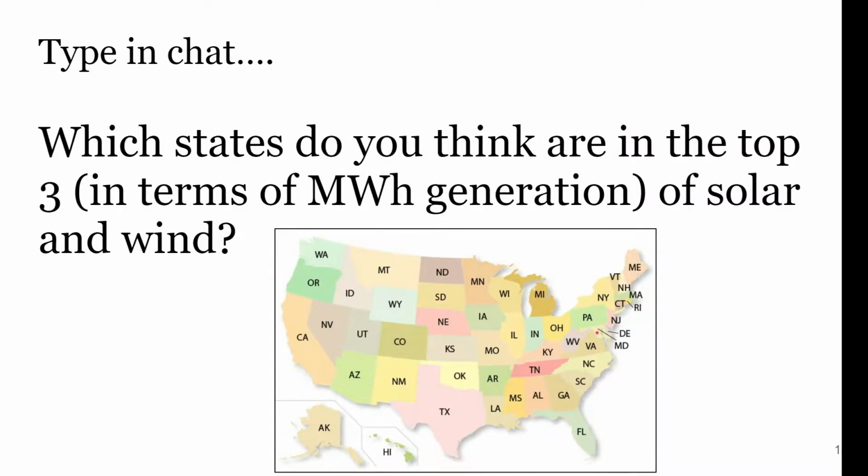Given these trends, the question we pose to you is, which states do you think generate the most solar and wind in 2020? We'll give you a little bit of time to answer this. You can put what you think in the chat, and then we'll come back and go over the data on which states actually generate the most. You don't have to know, per se. Guessing is totally fine. We just want you to start thinking about where these resources may be distributed and which states are contributing the most to this generation growth.